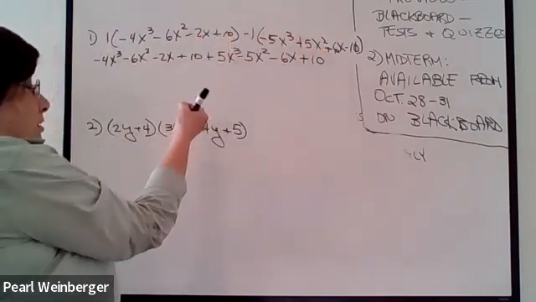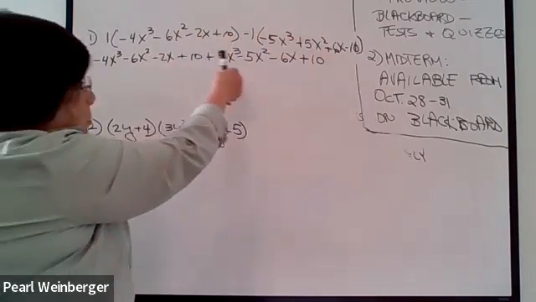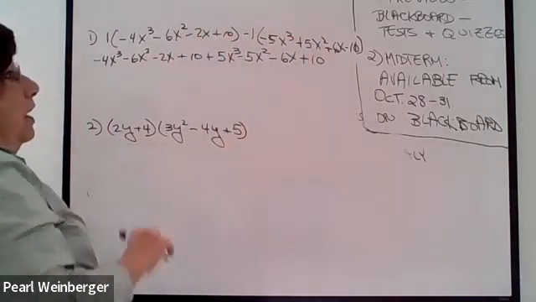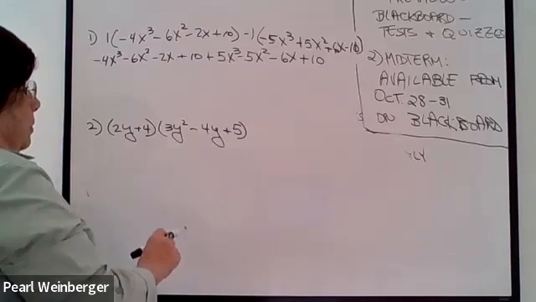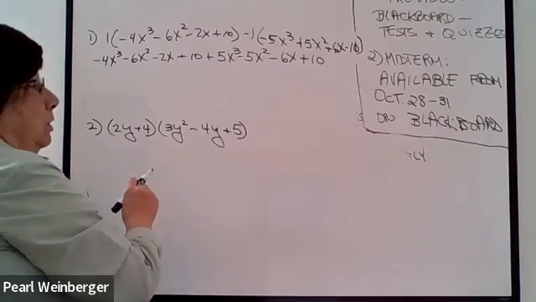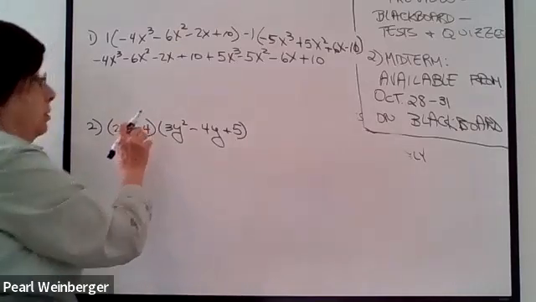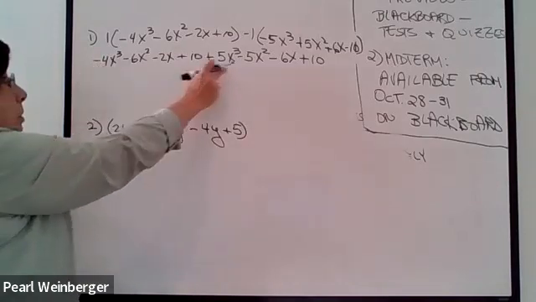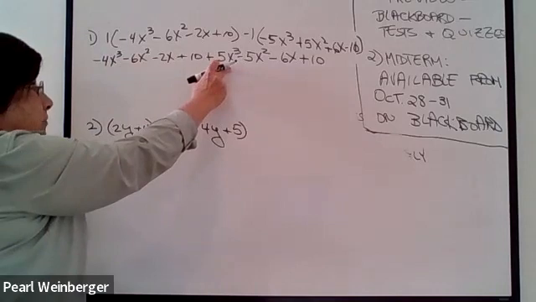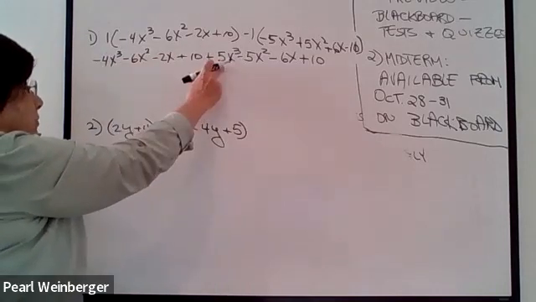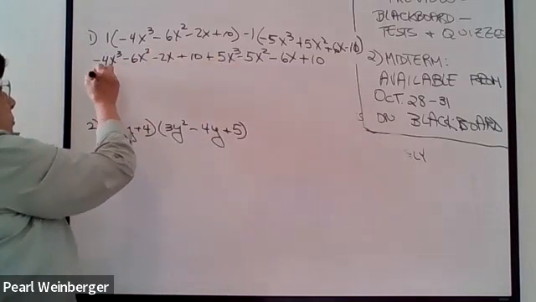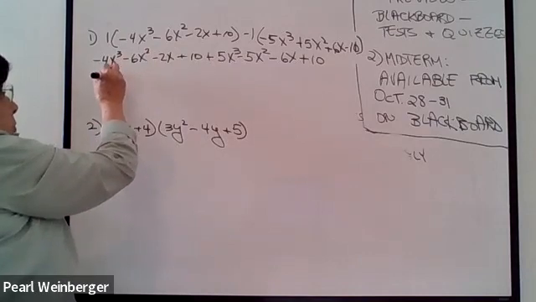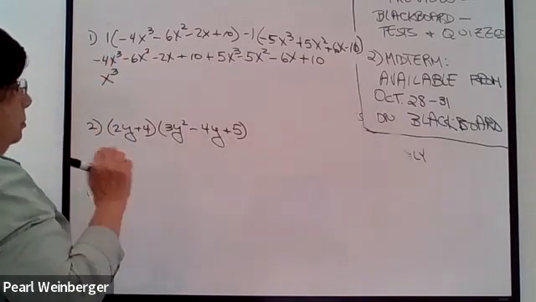Basically, when you have a minus in front of a parentheses, it really changes the signs of every single term in the parentheses. And now we're going to combine the like terms. So there's a -4x to the third, which I can add with a +5. So -4 plus +5x third is going to give me 1x to the third, or just plain x to the third.